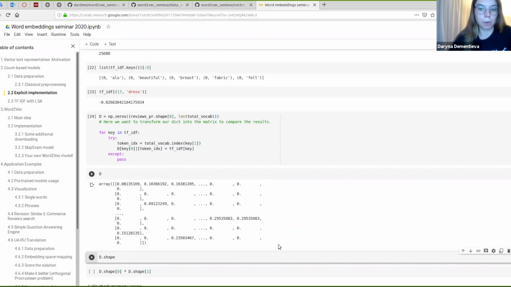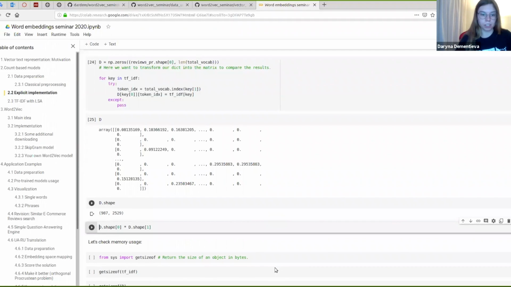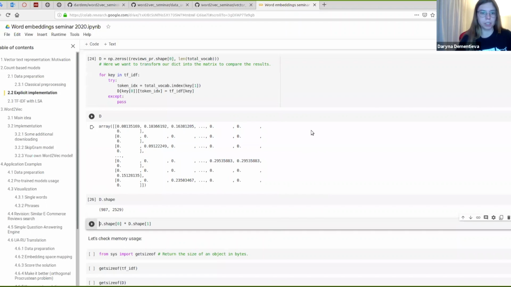Of course, it's very sparse, because if we write the whole vocabulary from the collection of documents, there will be a lot of different tokens, and not every token is represented in every document. And so the shape of this matrix is here.